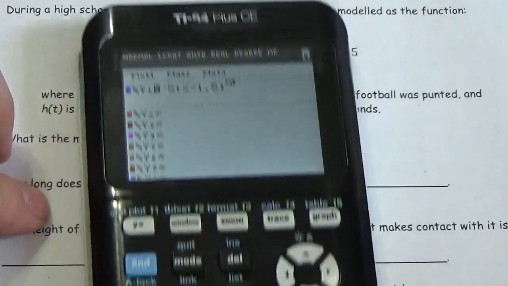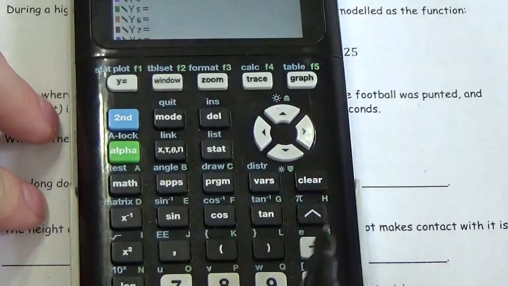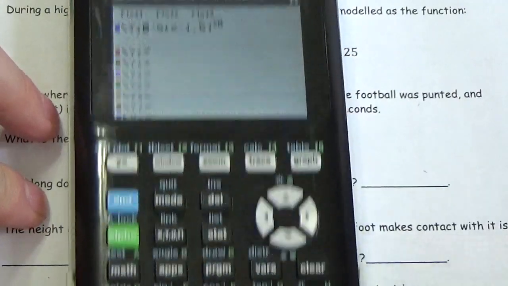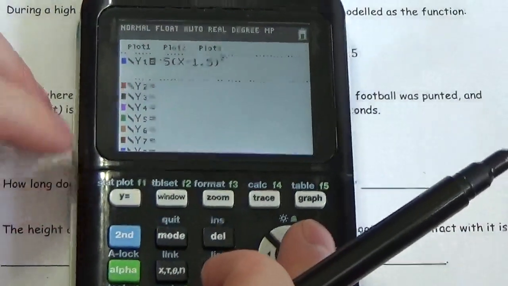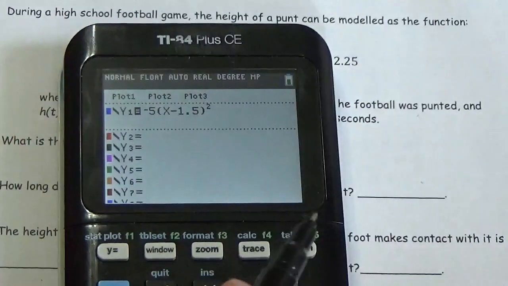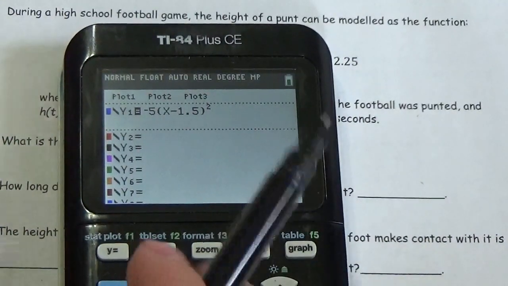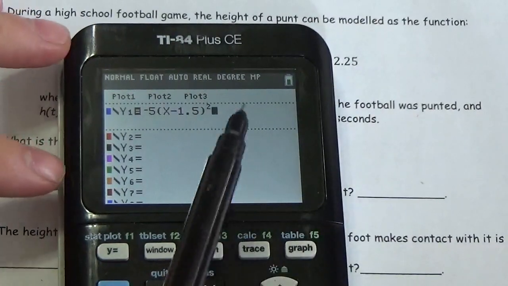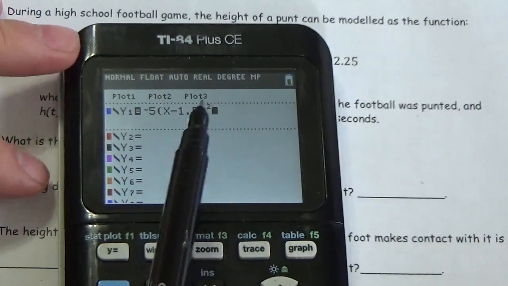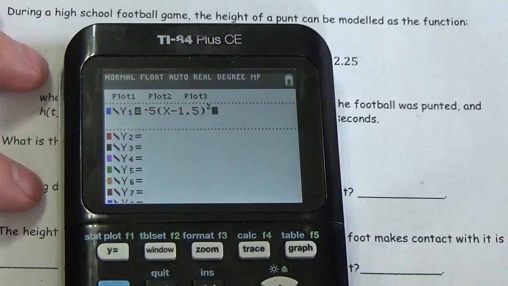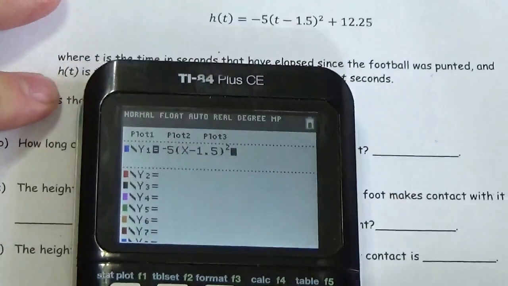And anytime you use this particular button right here to put in an exponent, you've got to remember to use the arrow key to get out of the exponent. I can't tell you how many times I've gotten into a pattern of just typing the buttons to get something entered in there and forgotten to get out of the exponent, and then I had to delete a whole bunch of stuff. So please remember to do that. Just make your life a little bit easier here.